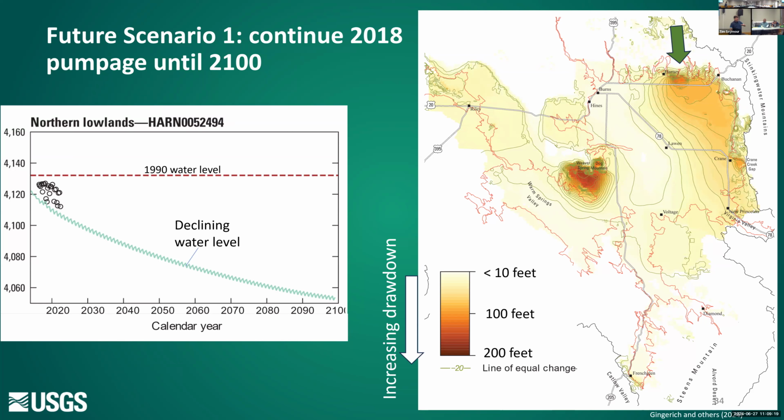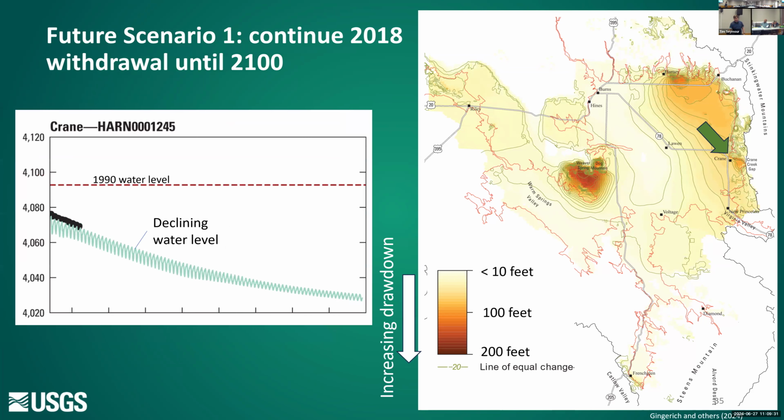You're not reaching a steady state where recharge equals discharge in this time frame yet, because we still see decline. And another well, one of the monitoring wells over by the Crane area. Again, we can see this decline. Maybe it's flattening out a little more than the other well, but we still see declines and an overall drop of maybe 40 or 50 feet in this particular area. And again, all this depends on how much pumping is in that area, the characteristics of the rocks nearby, and all that. It's gonna affect that in some ways.